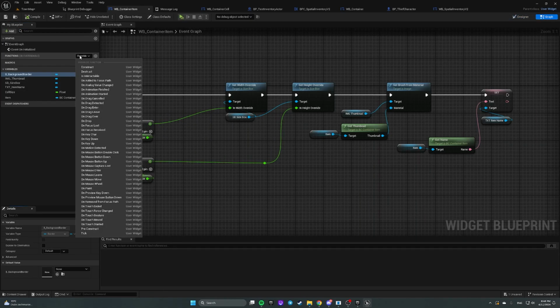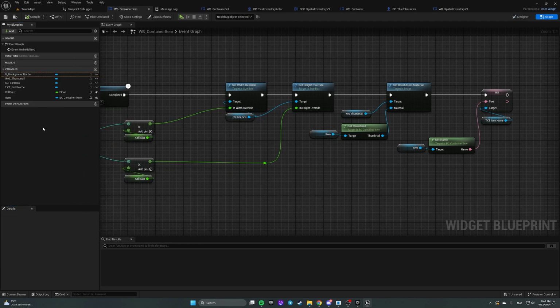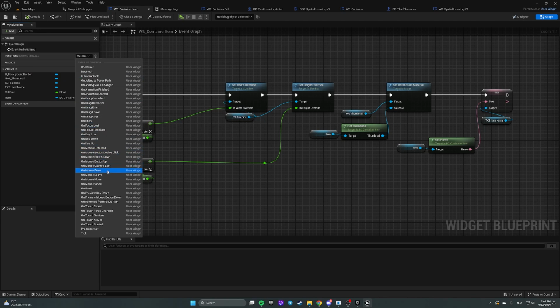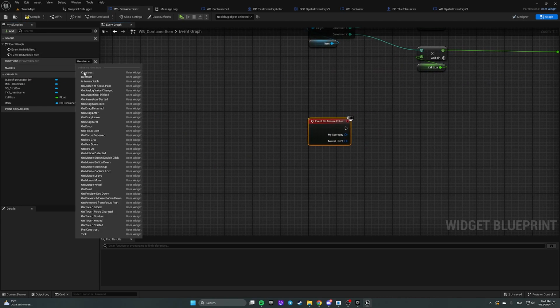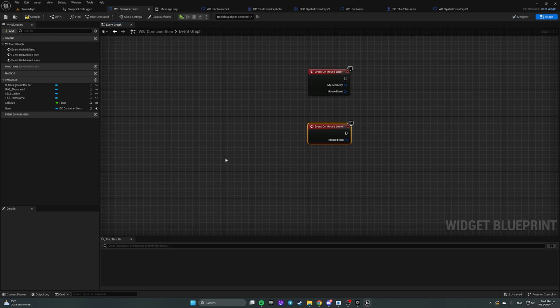So let's override a few functions, like on mouse enter and on mouse leave.